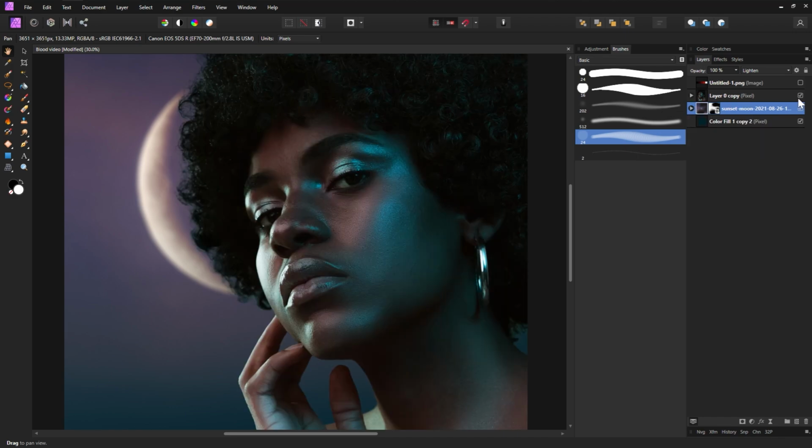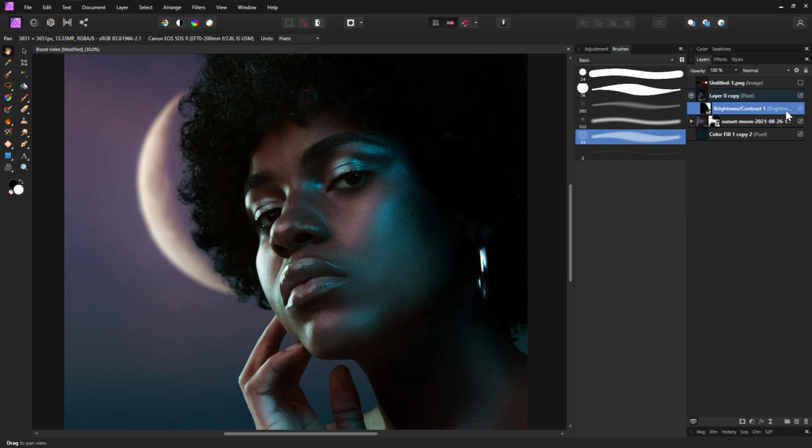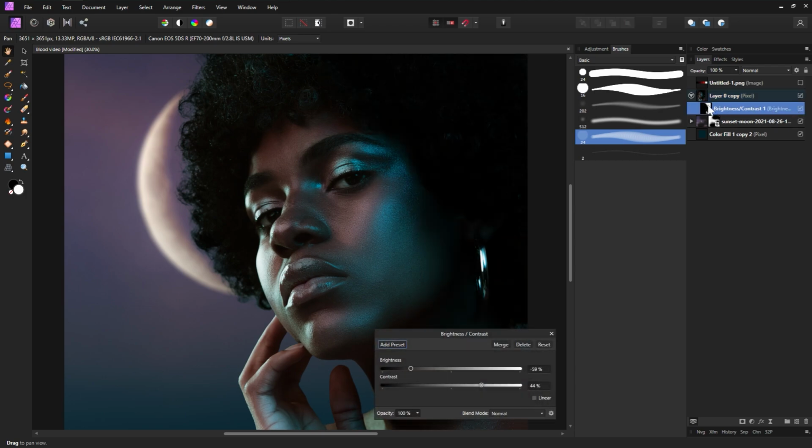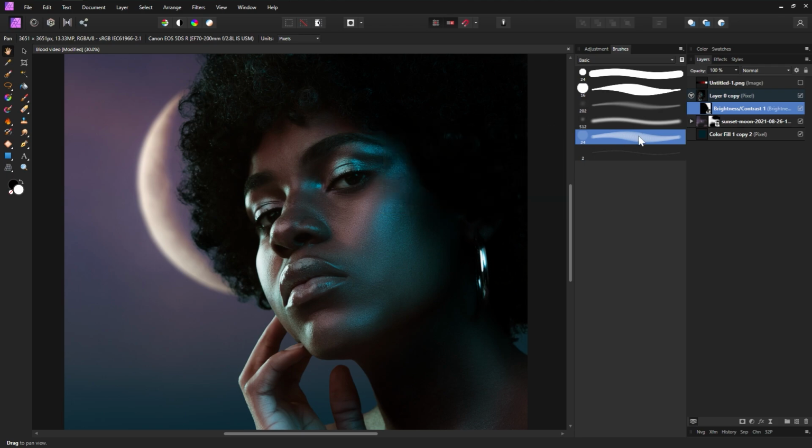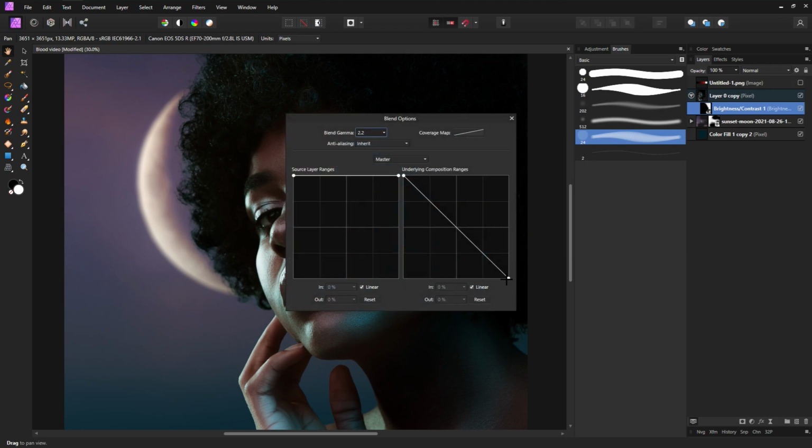I extracted the model using the same technique as our zombie, however I did accidentally rasterize the layer mask, which I never recommend doing. You want to try and keep your layer masks just in case you need to come back and make changes. You never know. But next up, I have a brightness contrast layer, adding a bit of shadow to the face, masked just to the right side. And it also has some blend option settings here.